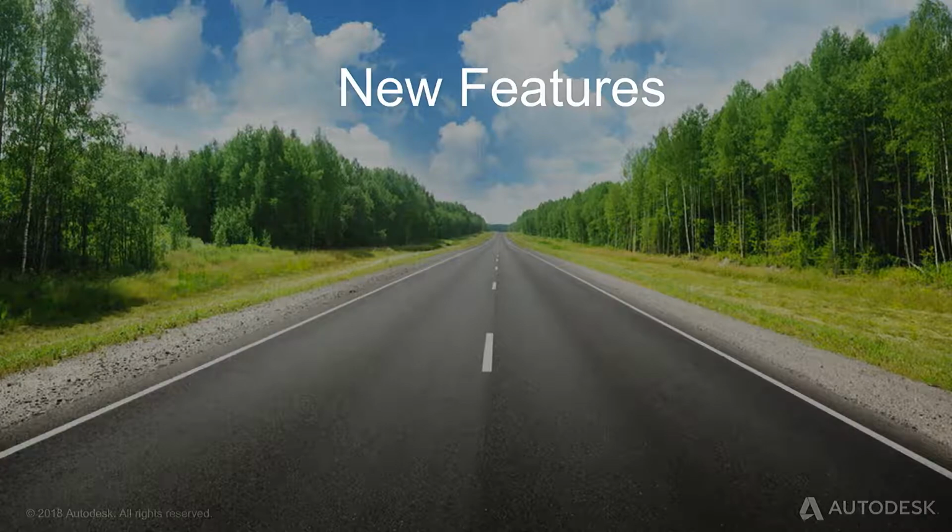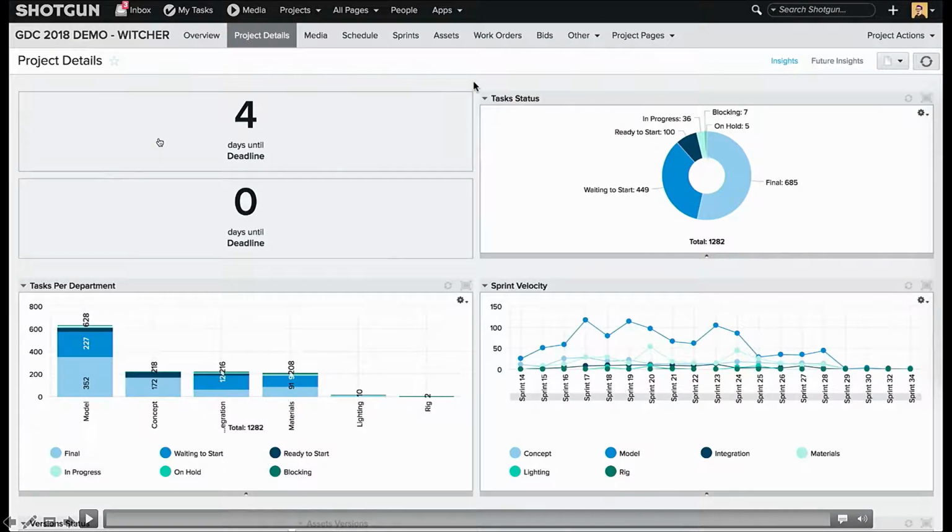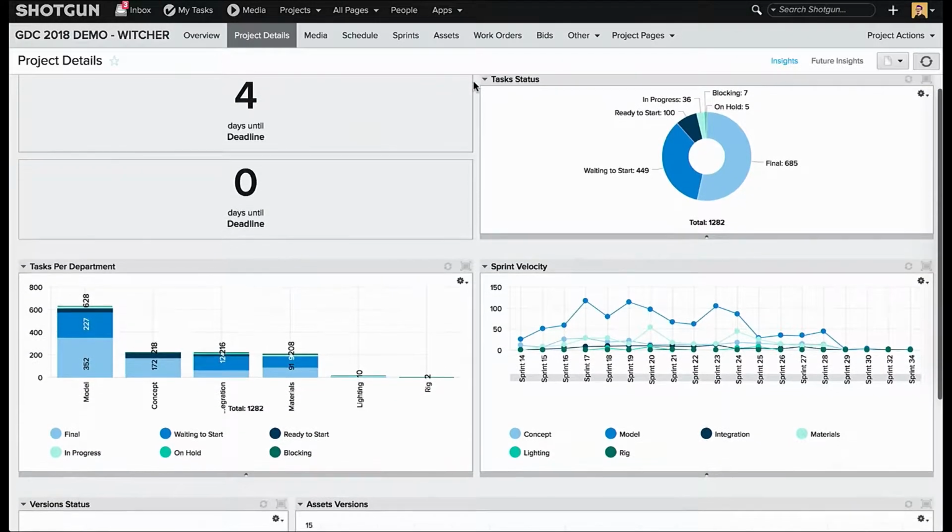So now, get into the fun, meaty parts. New features. One of the most common difficulties on a project is managing always increasing complexity. Shotgun already provides powerful tools to manage that data, but it's one thing to manage that data, and something else entirely to understand what you're seeing, visualize it clearly so you can make informed production decisions. To that end, we developed Production Insights, a massive expansion of our customizable widgets and Canvas pages.